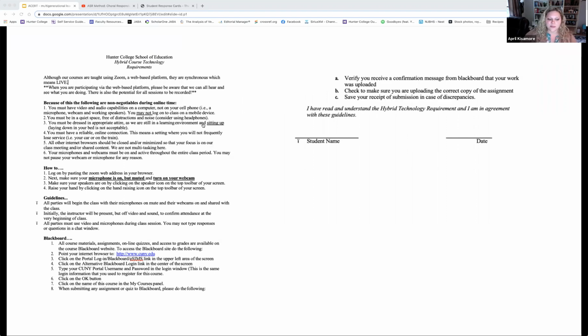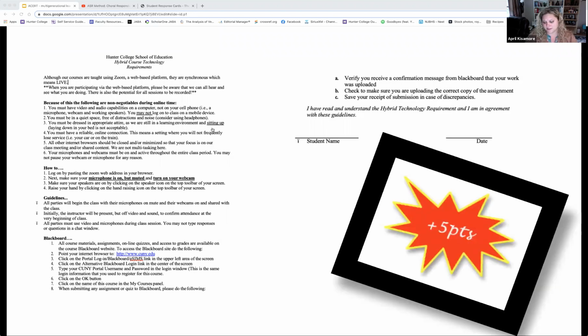We go over this contract with our students in class, and then we set a contingency for them to sign this contract saying that they agree to upholding each of these pieces of the contract, and then they turn it in. One of the things that we have learned is that something that's really important to students, regardless of generation, is points. They love earning points, right? Everybody's obsessed with their grade for the most part, even graduate students. Everybody's obsessed with the grades and the points. So what we've done in our program is that if students turn their signed contracts in on time, they earn 5 points. We have found this to be extremely motivating for our students.